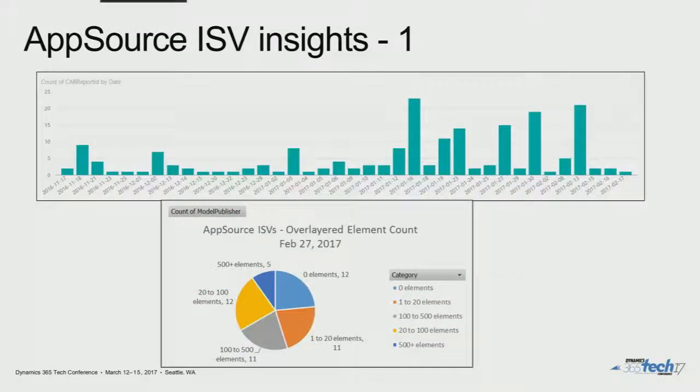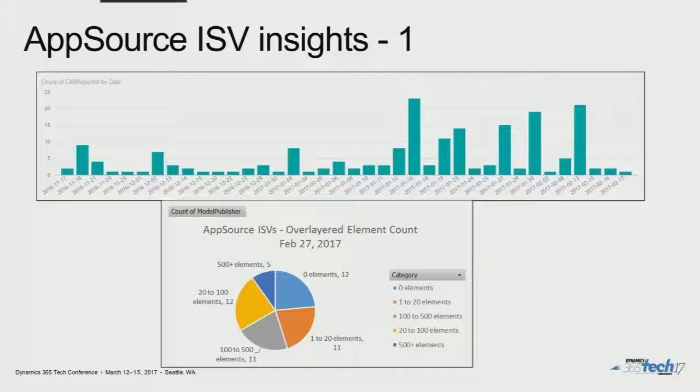So I'm going to spend three slides just talking about what those sources tell us. First one is the AppSource ISV insights. The top bar graph just shows you the number of submissions per day. These are spreadsheets you submit. For those not familiar, you submit a spreadsheet per model that you are going to have as part of your application. That model could be something containing overlaying, or it could be a completely new model. And you can see that we get anywhere from 1 to 20, 25 of those on a given day, and we've aggregated all this information into a Power BI report.